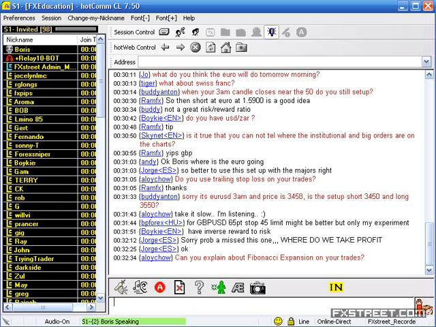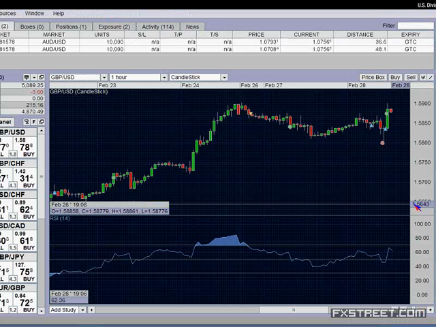The problem is this: you can't get too greedy, and you don't want to get too wide on your stops. It may work for the pound, but I just think that 30, basically a third, if you think that a penny is the average that things move. And the yen is the exception to this rule. With the yen, I actually try to go for a quarter. For the yen, I go plus 25, and I stop myself out at minus 40, because the yen moves 80 cents a day. The euro moves about 100 cents a day. The pound can move between 100 and 120 cents a day, so I bunch them together that way. The Aussie moves between 90 to 100 cents a day.